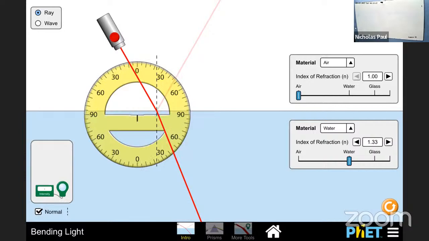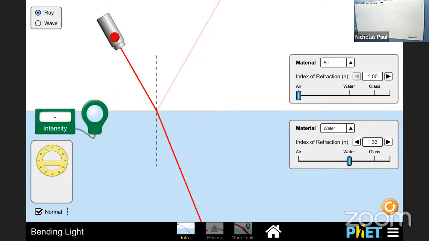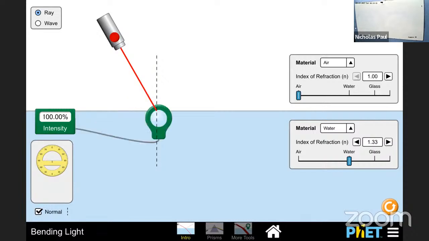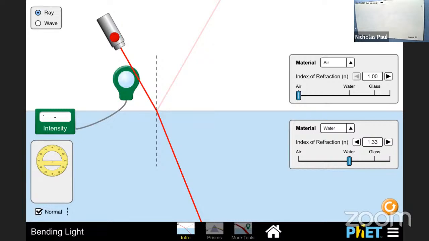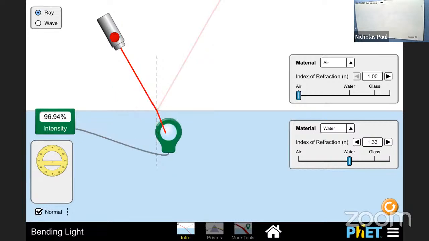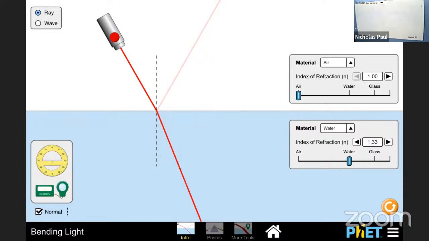Let's see if we can get the intensity of the wave. Look at what happens to the wave here. You all recognize it's not as intense. Its full intensity is 100% here, but when it's lower inside, the intensity is a little bit lower. Here's what happened. The wave slowed down. Right? As the wave entered the water, it slowed down. So in slowing down, it came a little bit closer to the normal. You see that? Let's just say I change in water, and instead of water, I put it in glass.